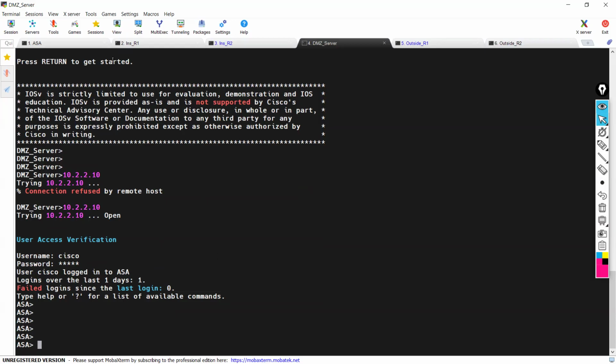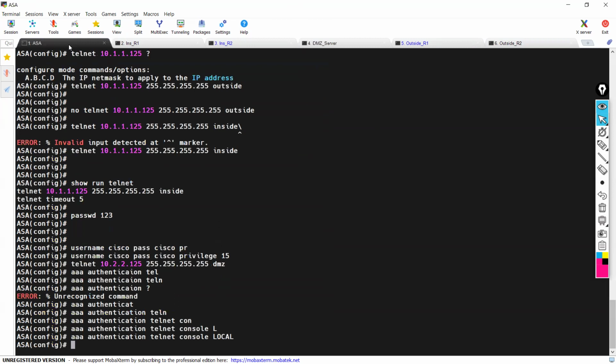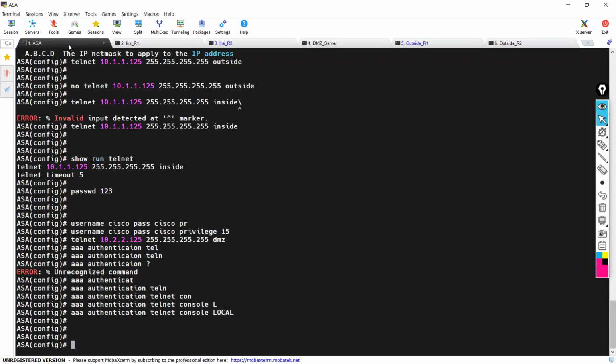So let's say I want to configure telnet. I want that people from outside should also be able to manage my firewall. So how would I configure telnet on the outside interface? Normally the same kind of commands I would use.